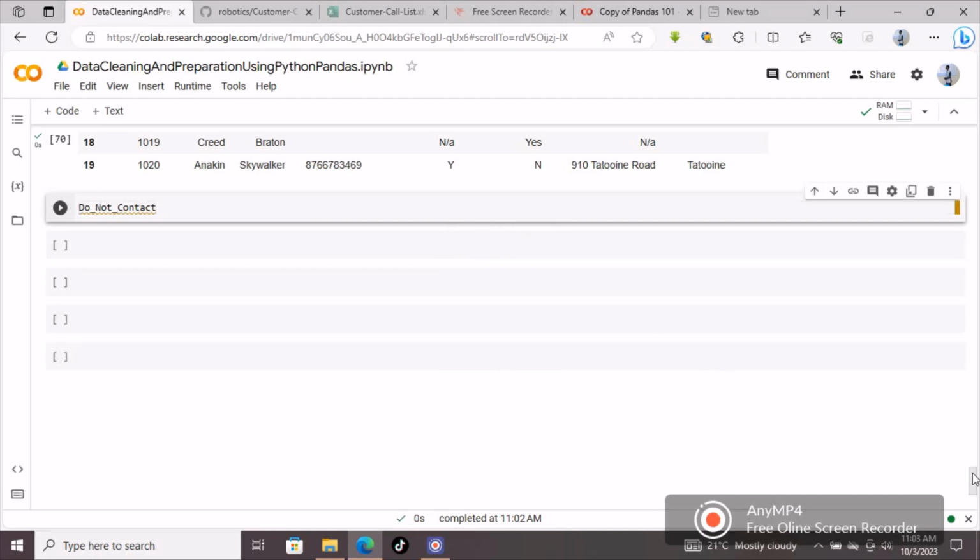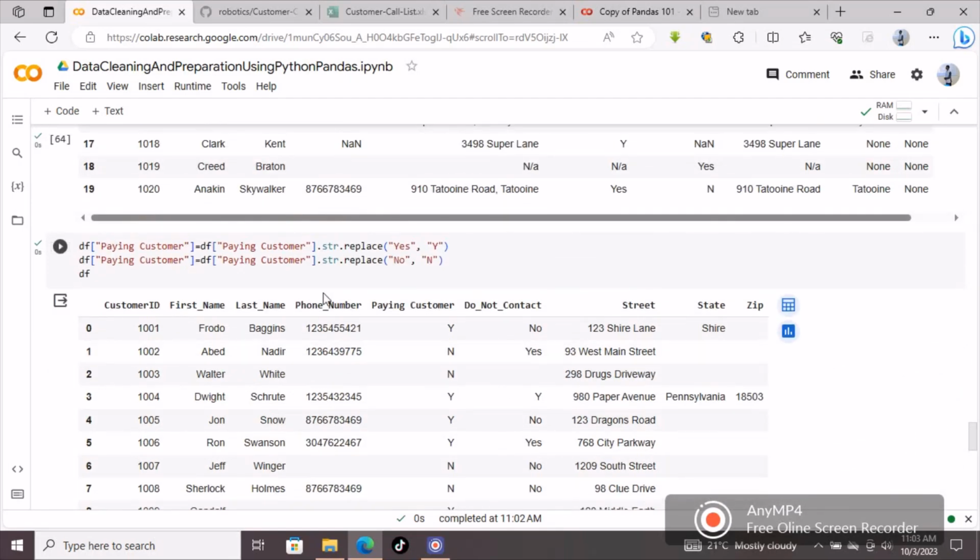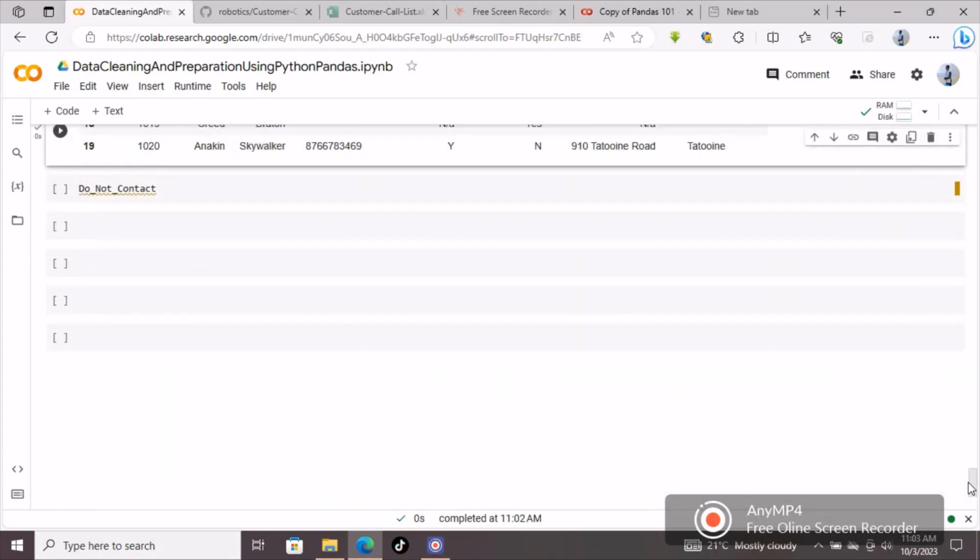So we are going to fill anything that does not have a value. We are going to replace it with an empty space.